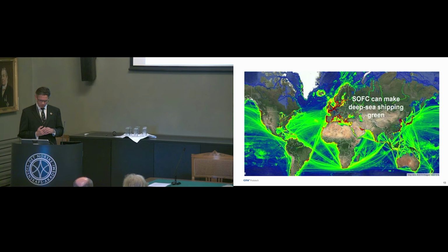And maritime transportation is, of course, one of the largest polluters globally, approximately 3% of all total emissions of greenhouse gases today, and as much as 12-13% of SOx and NOx. And the reason why we are pushing this now is that IMO regulations require total annual emissions to be reduced by 50% by 2050. And this is at a time where also the need for transport is growing. So they can't do step changes, they really need big changes. And that's what this technology offers.